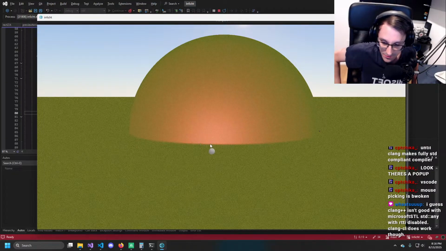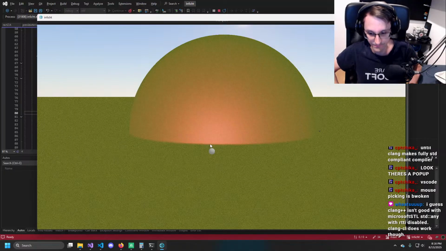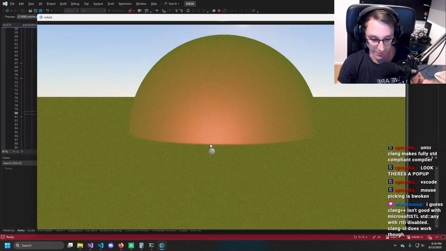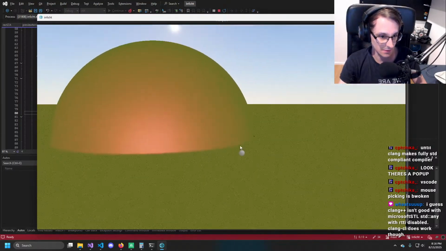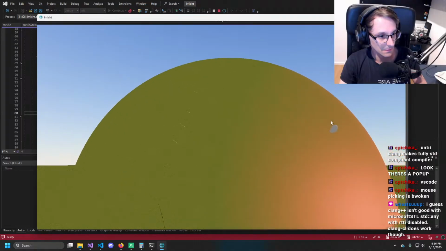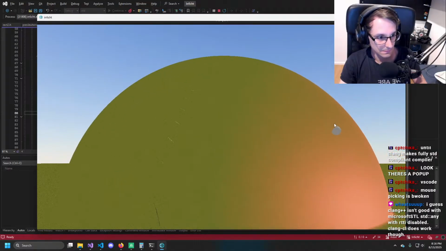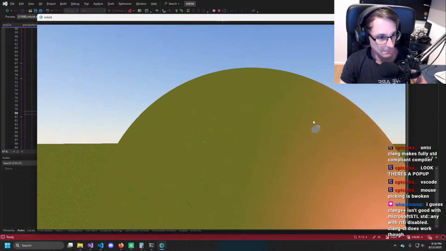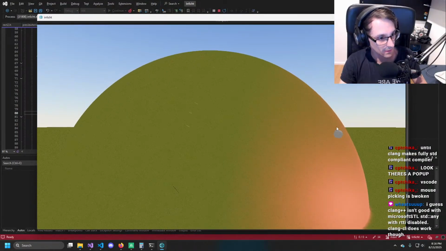Clang CL does work. Okay. Yeah, I mean, I have no trust in the Microsoft Clang version. Huh.